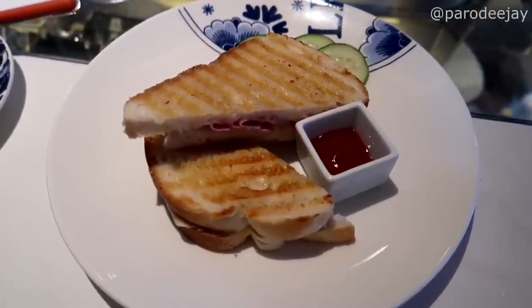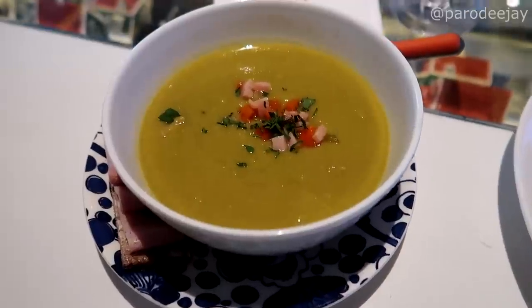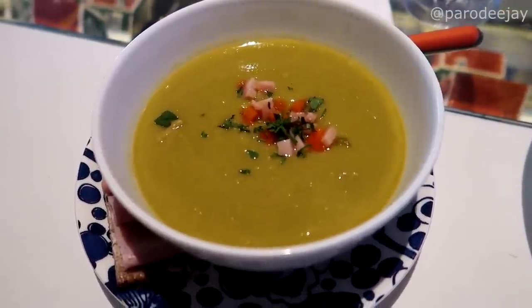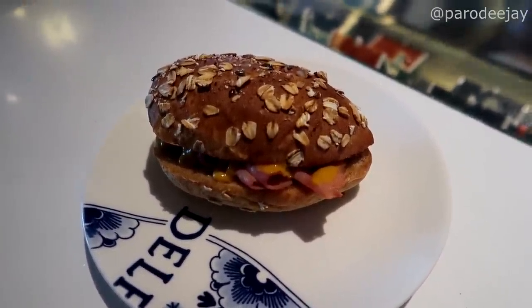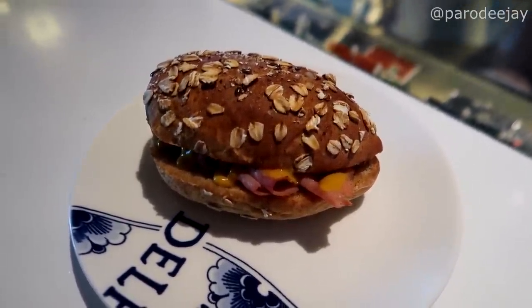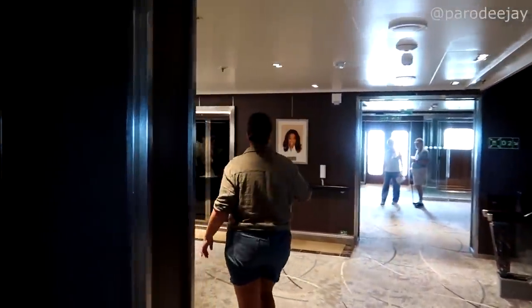So I have decided to get what they call their toasted ham and cheese. It came with a curry ketchup, which sounded delightful. We also decided to get the Dutch pea soup. I guess they're famous. Nice. Dee has gone with the sandwich bean ham, which is basically ham. Honey mustard. It says it's a corn roll. It looks like a multi-grain. There's probably corn in there somewhere. Yeah. That was pretty good. We decided to hold off on the sweets for now. We're trying not to ruin our appetite for our upcoming large dinner.